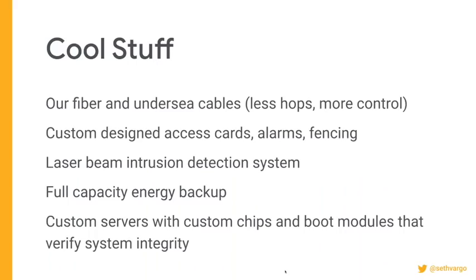And then I always like to highlight the cool stuff, like, this is my opinion of the cool stuff that we do. We own all of our own fiber and all of our own undersea cables. Not only does that mean there are fewer hops for your data to get to you or your customers, but we also have full control. So if there's ever a vulnerability where someone is injecting malicious fiber, we're not susceptible to that because we build and run all of our own. We have our own custom designed everything: access cards, alarms, fencing, everything at the data centers. Probably the coolest thing is the laser beam intrusion detection system, which is not only fun to say, but is really cool to see in action.